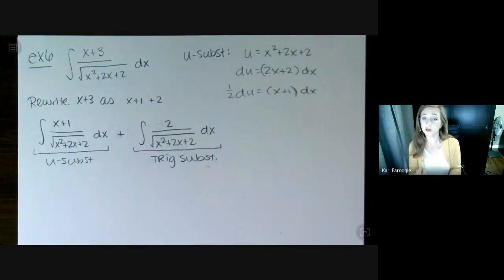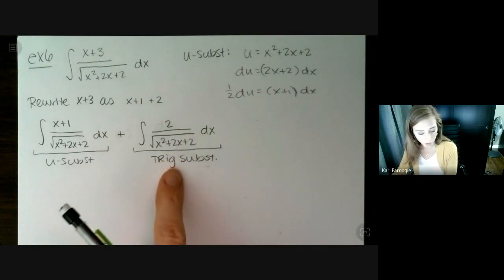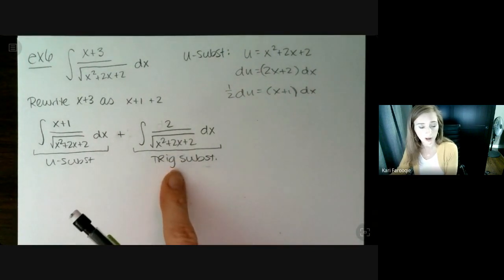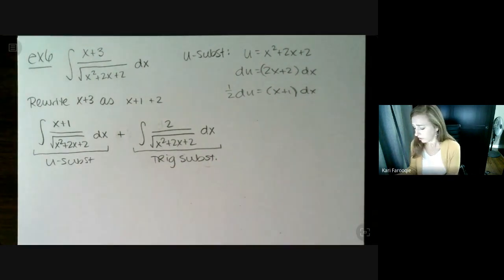With example 2, we could have done trig sub, or we could have done an inverse trig function. We did an inverse trig function. This one, you're going to be forced to do a trig substitution. If you're not sure why, I'm going to show you why. In order to do a trig substitution, we're going to have to complete the square. Before I do that, does anyone have questions on the setup so far?